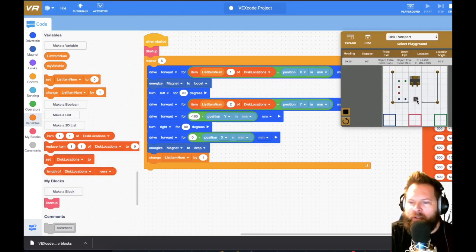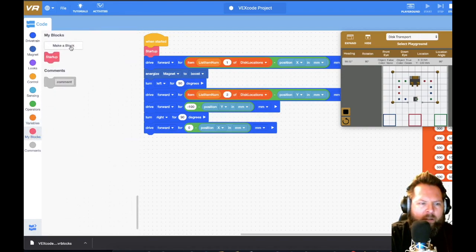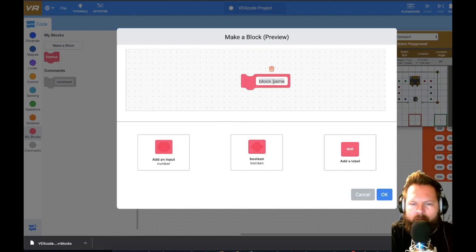So it's ready to go that next loop again. So that's a function, really. Because every time it gets here, where it is right now, I'm going to say, what color do you have? And then based on the color that you have, I want you to go to this location and drop it off. All right. I want it to identify what color it is.